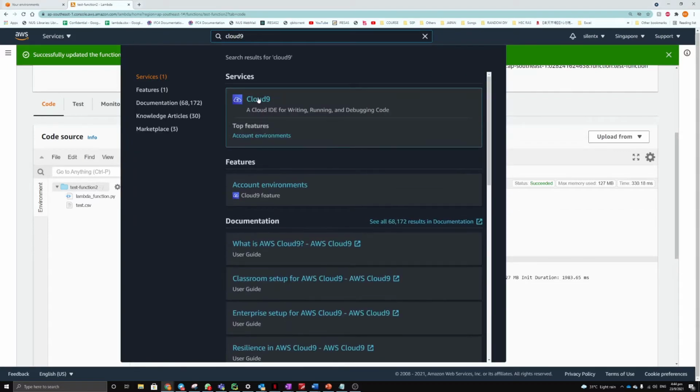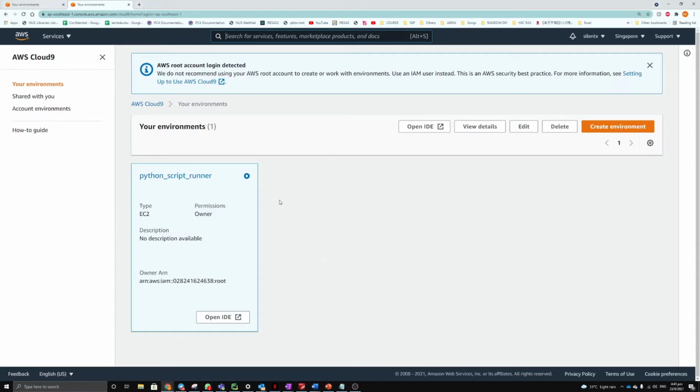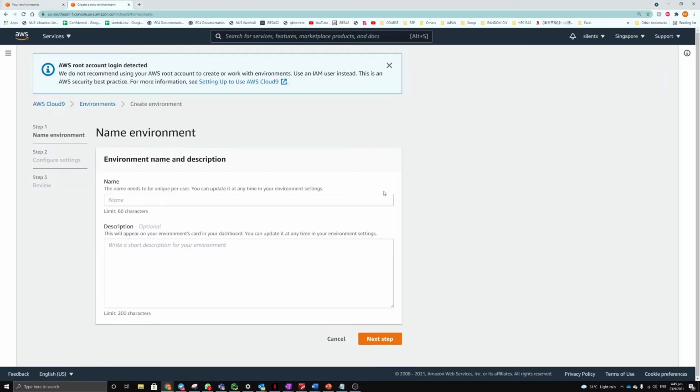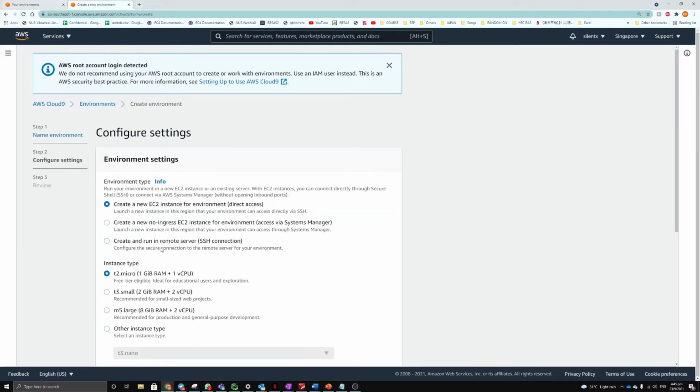Cloud9 EC2 instance. So I just go into AWS Cloud9. These are the environments that I've created. So you notice that I always have one pre-prepped if I need to use it. Today we'll be showing you how to create a new one. So let's press create. Okay, test Cloud9 YouTube. So this is just to show that this is the environment that I'm using.